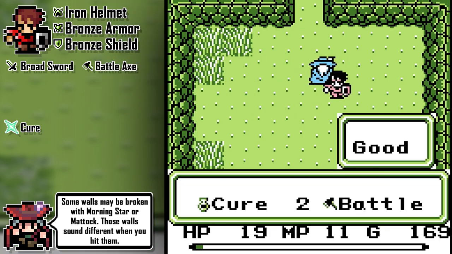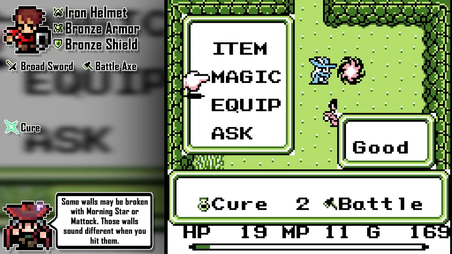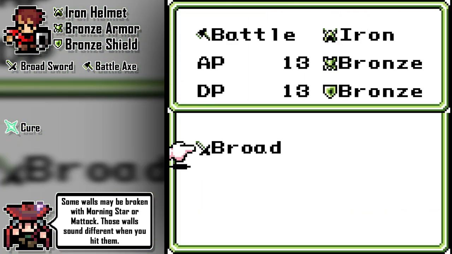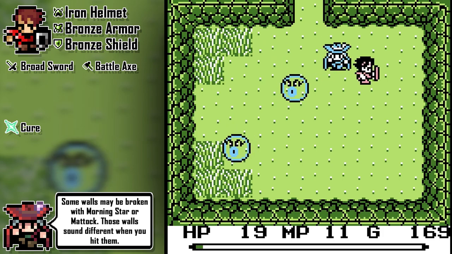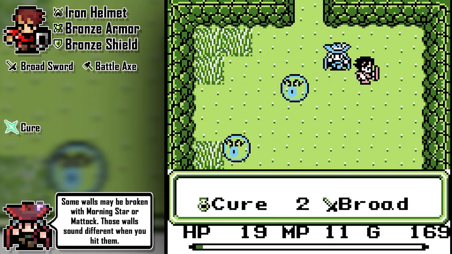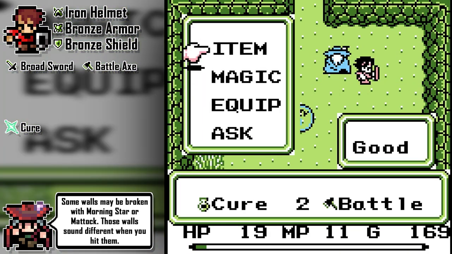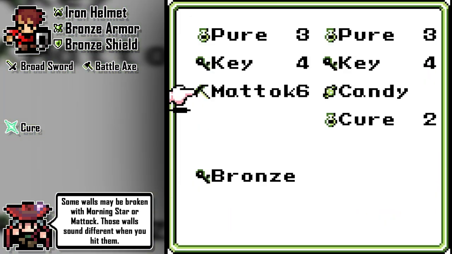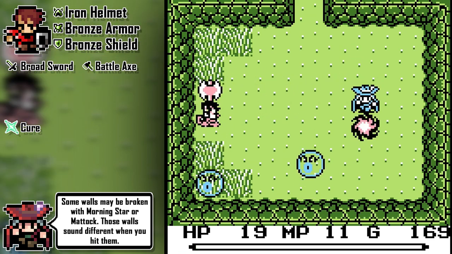Can't attack you guys. Does my sword work? I keep going to the wrong menu. Nope. Alright. Good to know. So I can't attack those bubble guys. I'm gonna equip the magic though, because it looks like right here there'd be something.